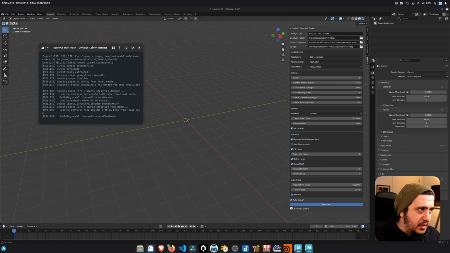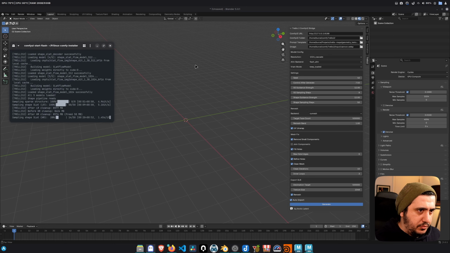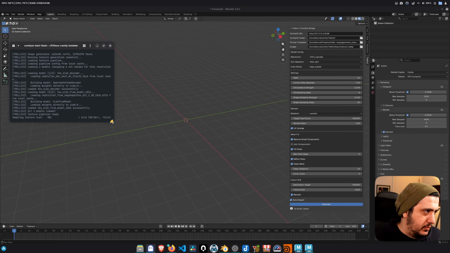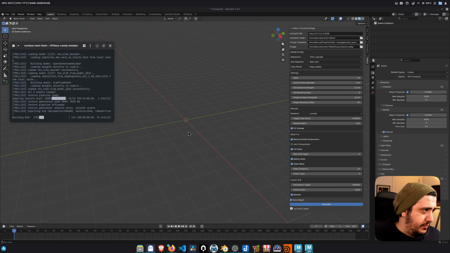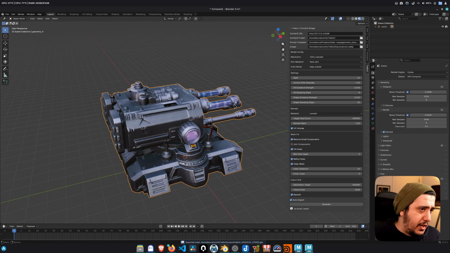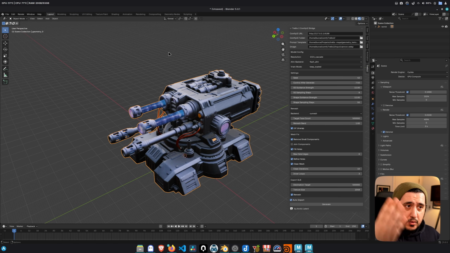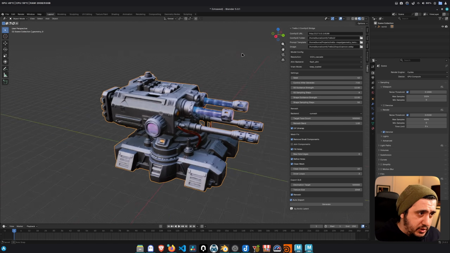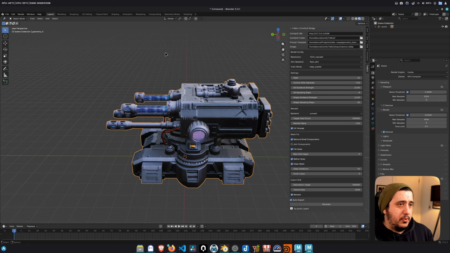Generate, it is working. Oh, I should have changed the steps. Sorry, I am using so many steps. That's why it's taking time. It is creating the texture. We are creating 2K this time to make it much faster. Exporting the GLB, finalizing the mesh, and voila. Without going to CompUI, we just selected our image and generated our texture and models. And we are done. So it's working nicely.